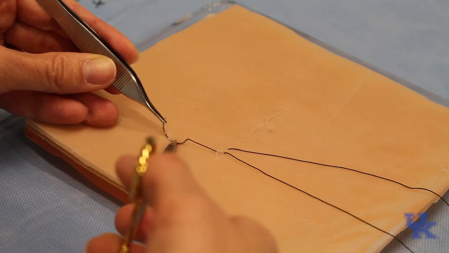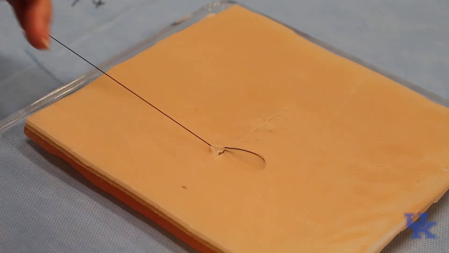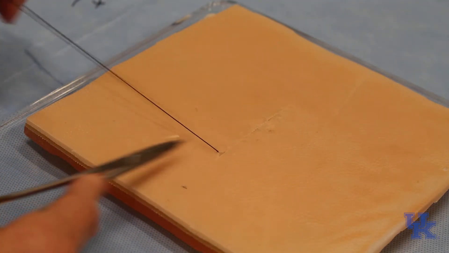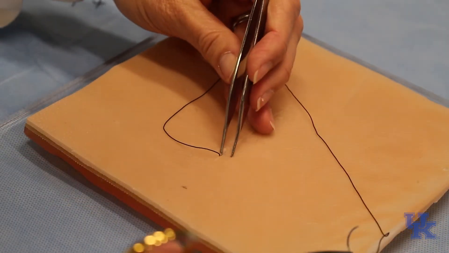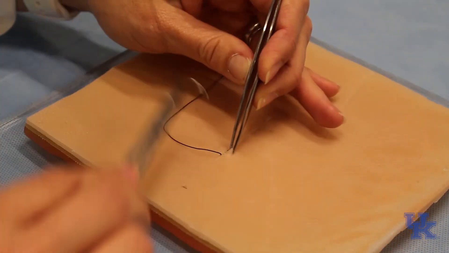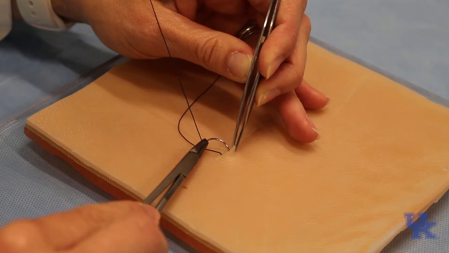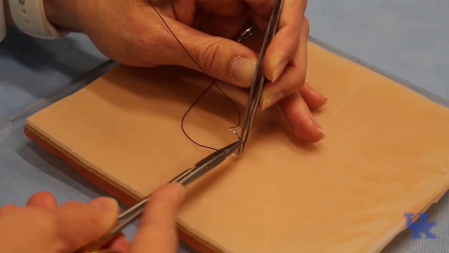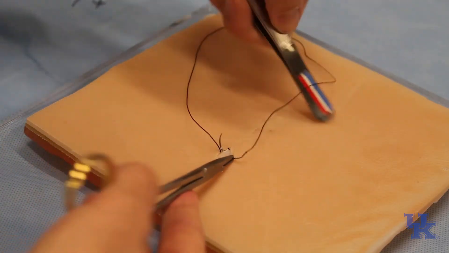At this point you have this coming out superficial. Everything's superficial. We want our knot to be deep, so I'm going to come over here and pretend like we're doing the second half of that buried suture. You're going to come in just below the skin edge. You're going to come out deep in the wound.